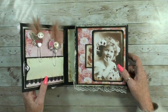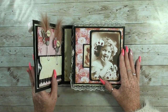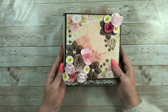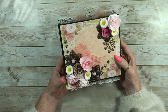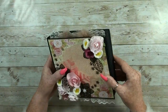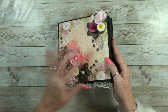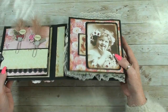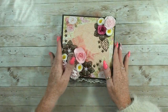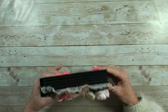So thanks again, Wendy. I thanked you already, but I hope I can make one of my own. And she did an amazing job. I really like it. So it looks like an album, but it's actually a card, a gift card box where you can put a nice gift in. So let's try it out.